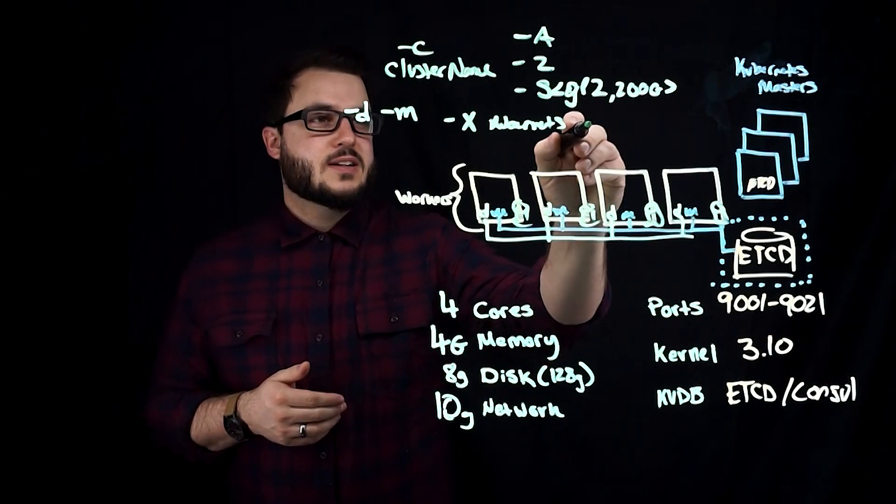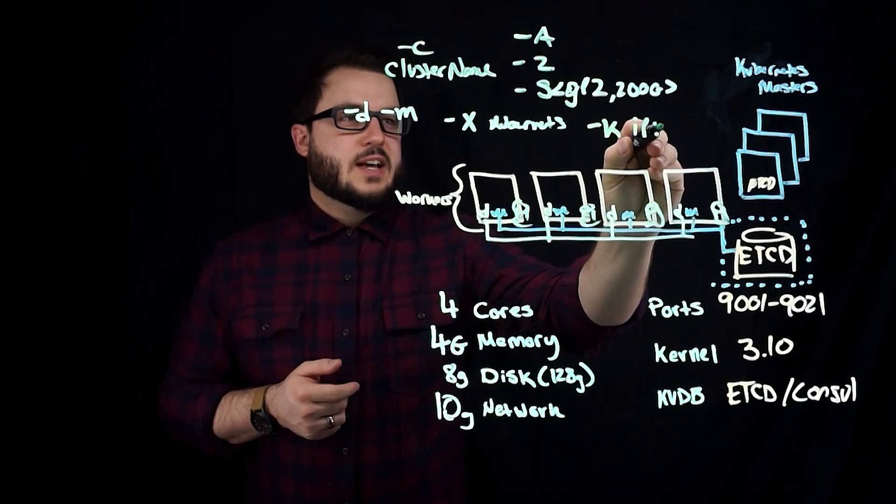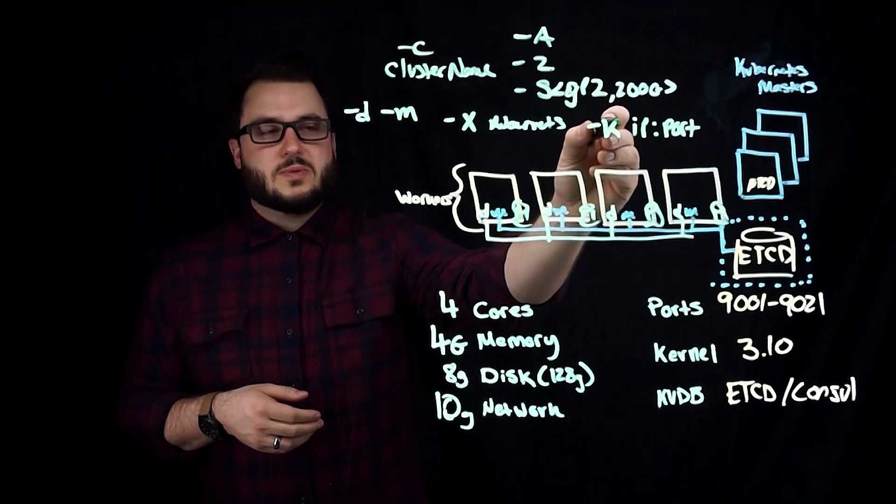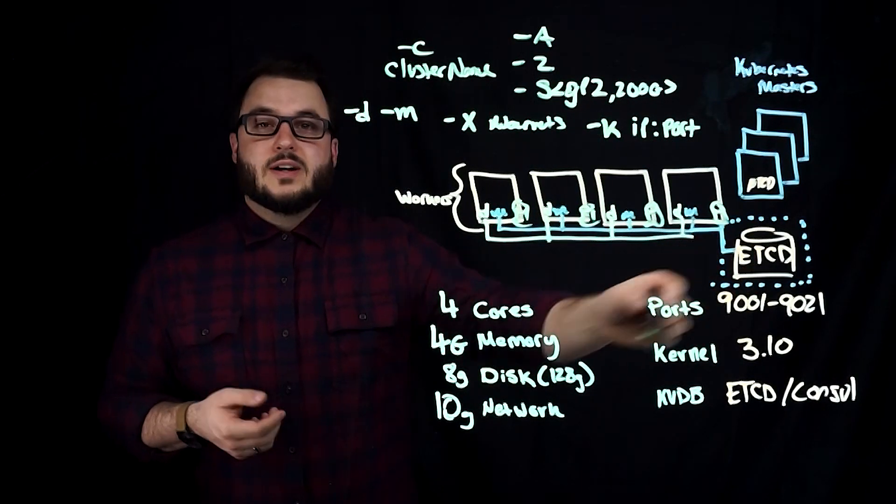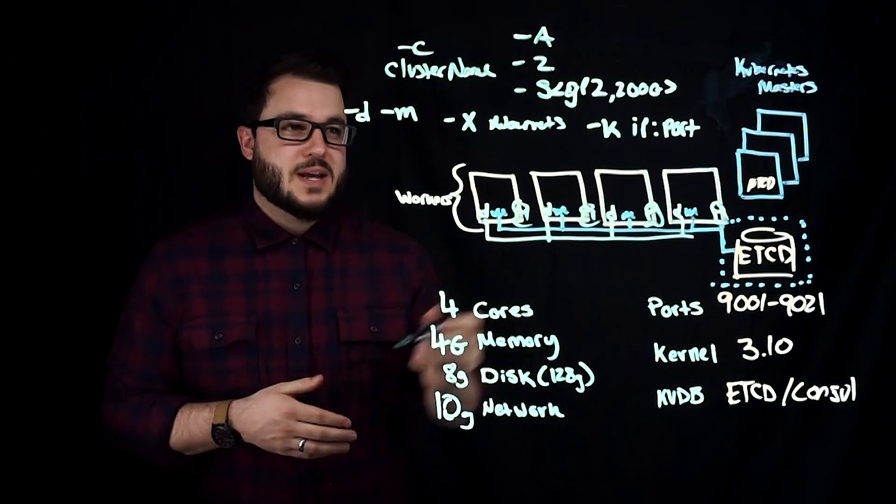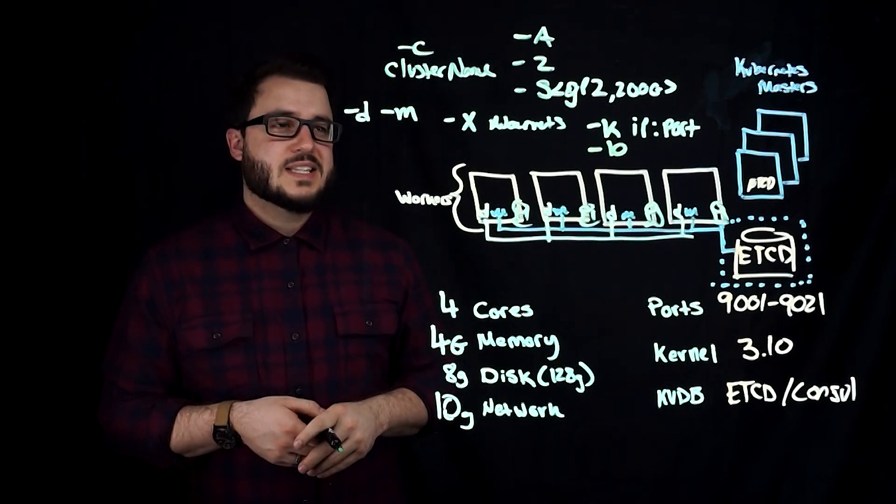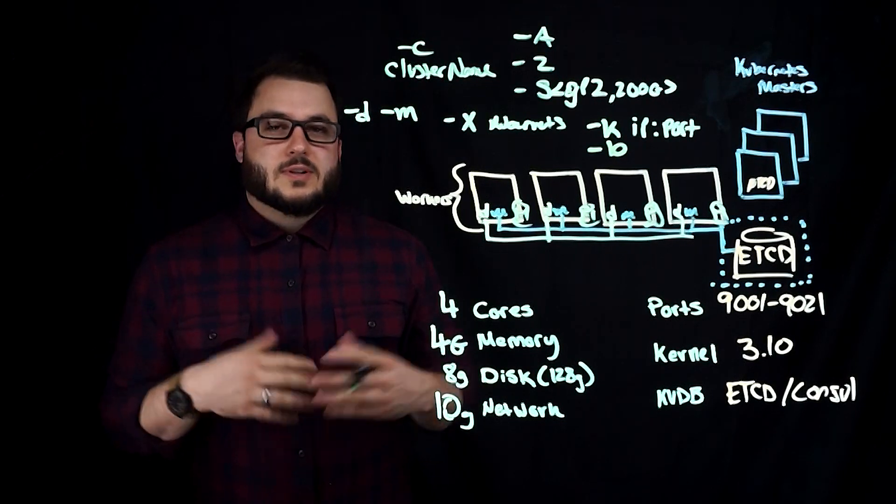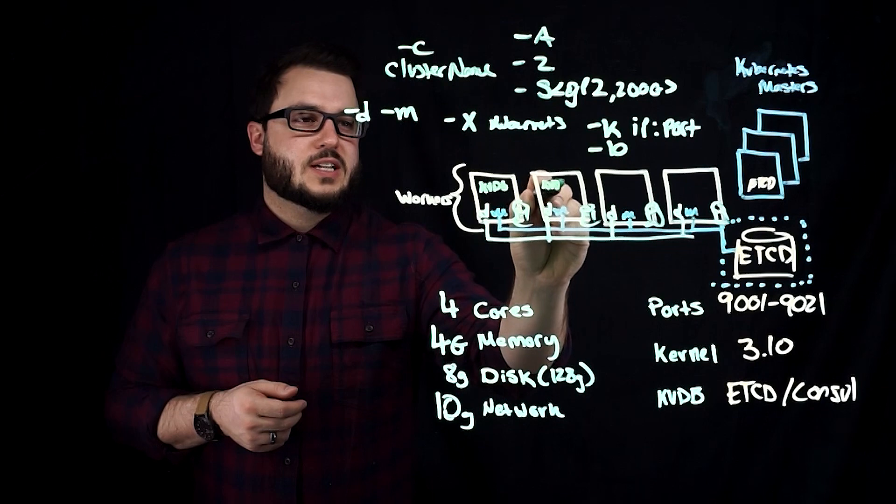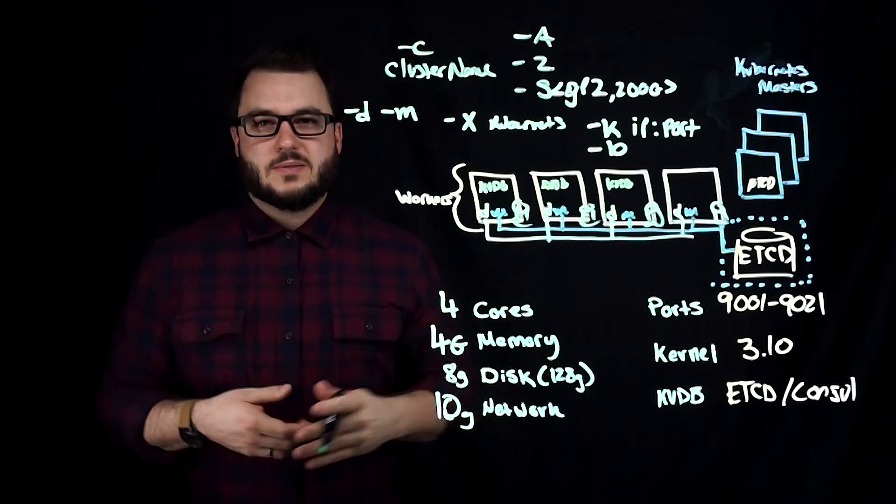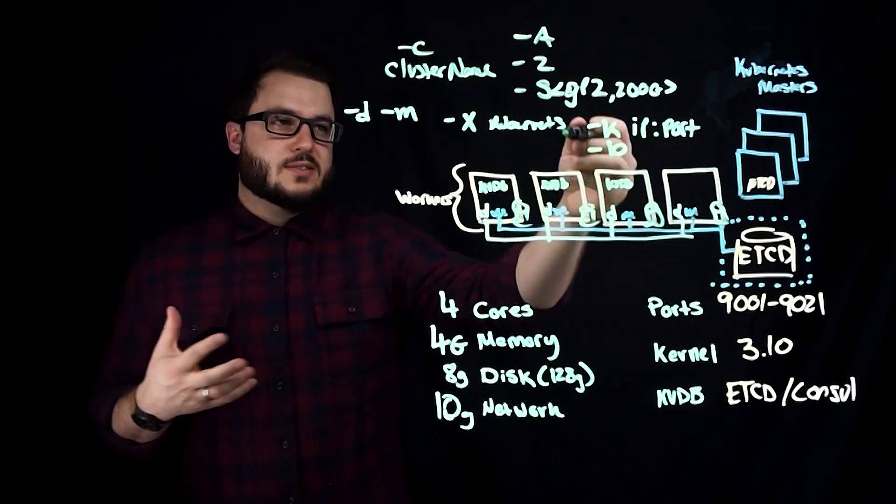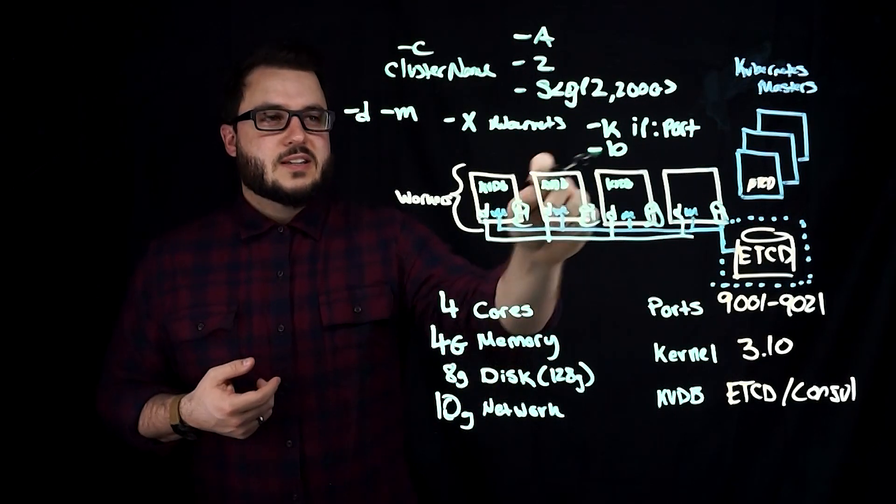The key value store, also very important, it's going to be IP and port. This typically runs on like 2379, I believe. This would be the IP address of your load balancer or virtual IP of your etcd database that Portworx can communicate with. If you don't want to use an external database, you can use dash B. Dash B says, use my internal etcd database. Portworx will automatically provision a highly available key value store on at least three of the nodes and configure things like compaction backups. Again, under 25 nodes, 20 nodes, you'll want to probably take advantage of that because you don't have to maintain the etcd cluster. This sort of just leave it to Portworx.